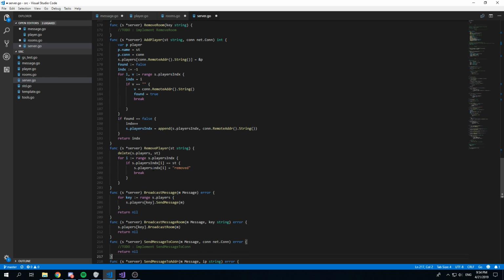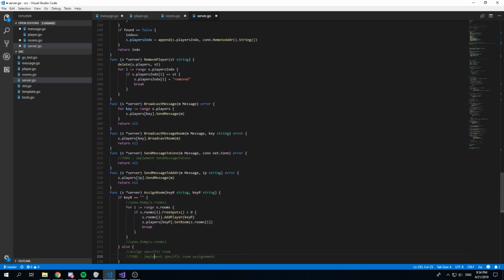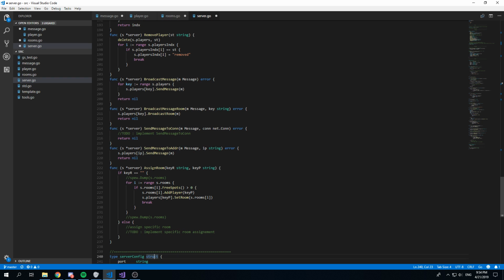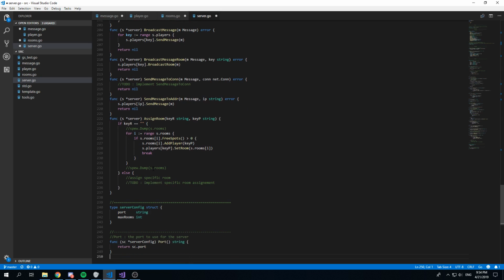Remove player. This is fine. All those are fine. Send message to address and send message.